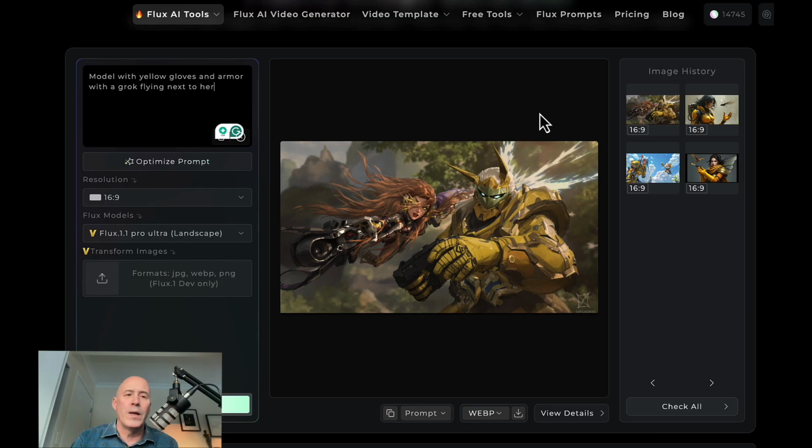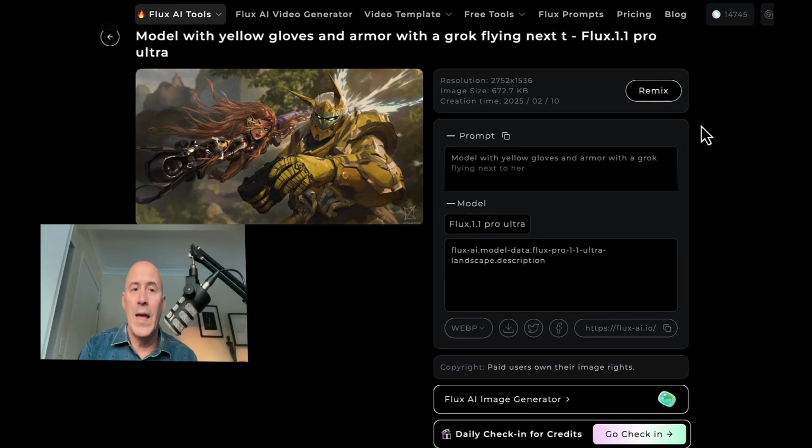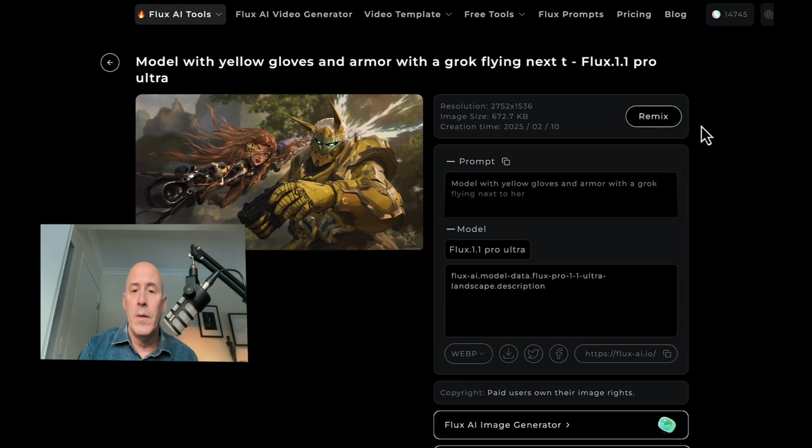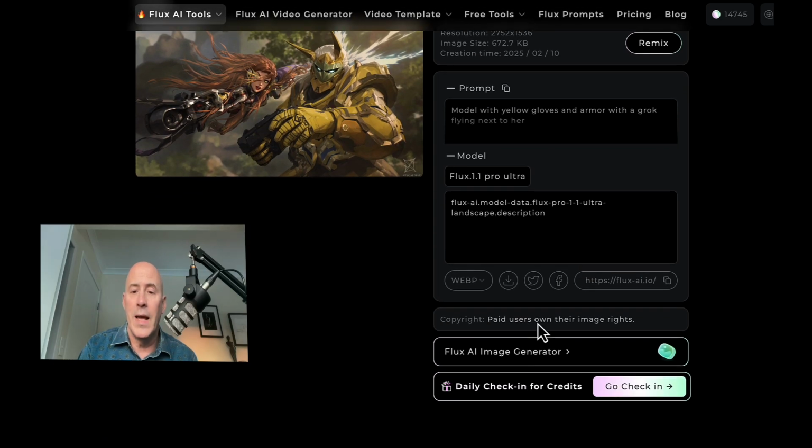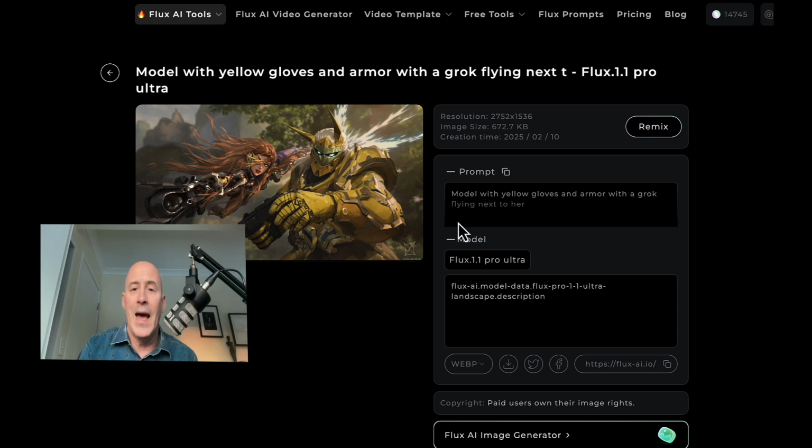Let's go through some of what Flux AI offers you. You have an image history right here, which is really nice. And you can go back and forth if you have a lot of images. You can view the details of that image. You can see the prompt, what you've used, all the information as it relates to that image that you may need if you want to make additional decisions down the road, maybe the next day.